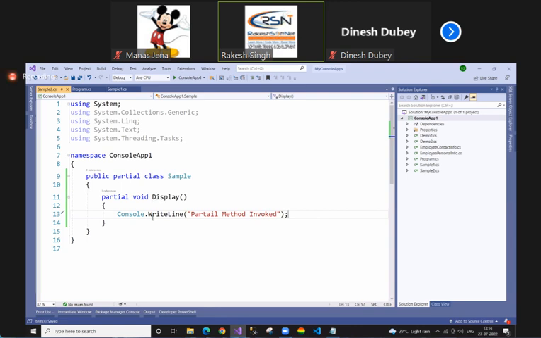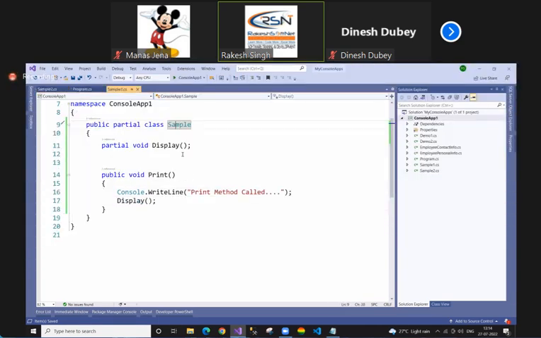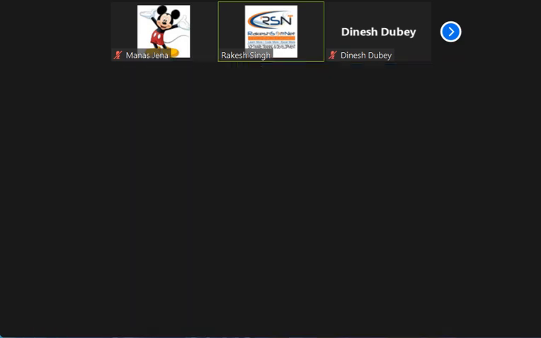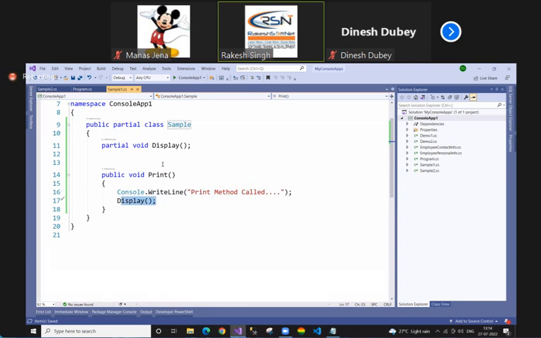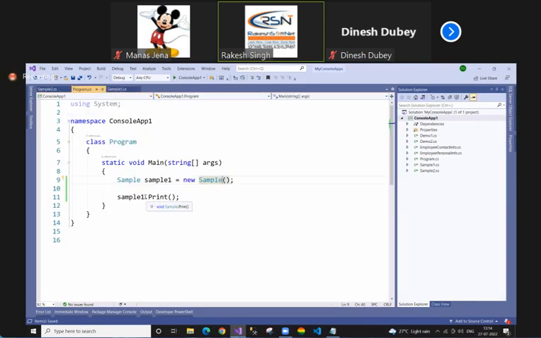Now, if you run the application, earlier when you were running the application, it was only displaying Print method called. But now it displays Print method called, and this Display method call, which has its implementation in the other physical file, will also display from the main method when we write sample1.Print. So now run the application and notice the output: the partial method and the public method. The public method is Print.